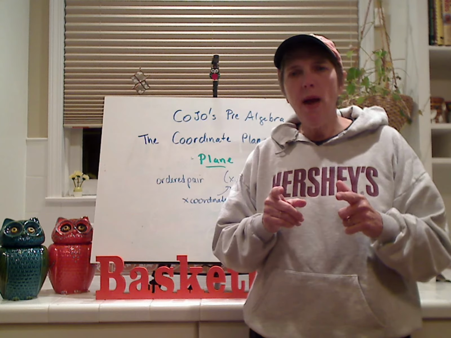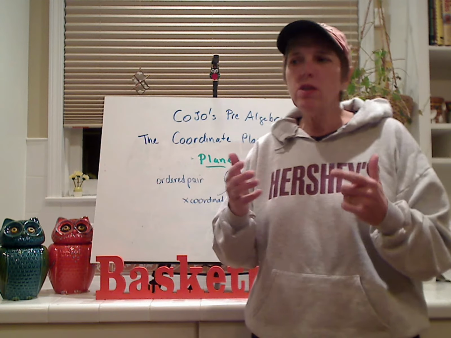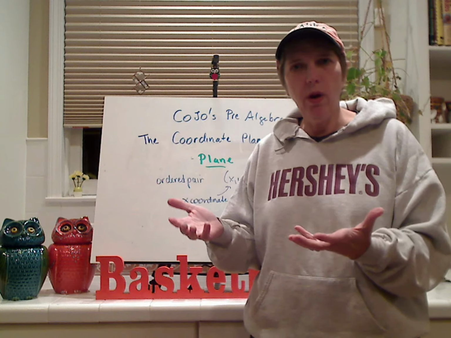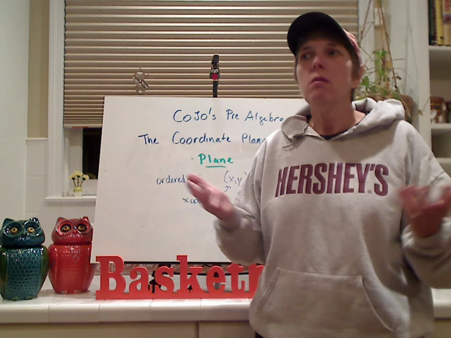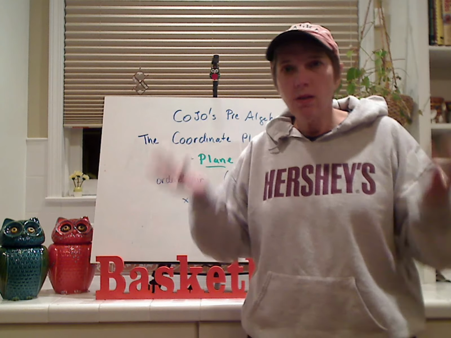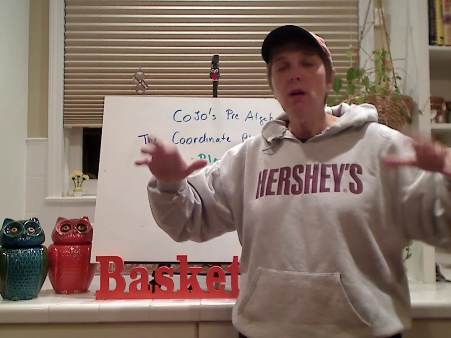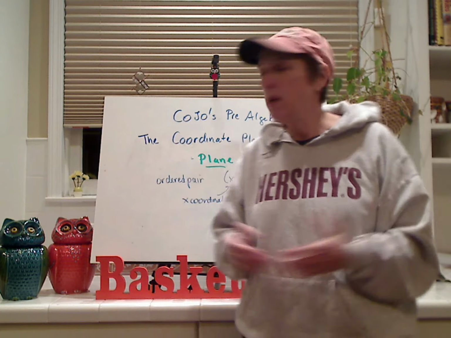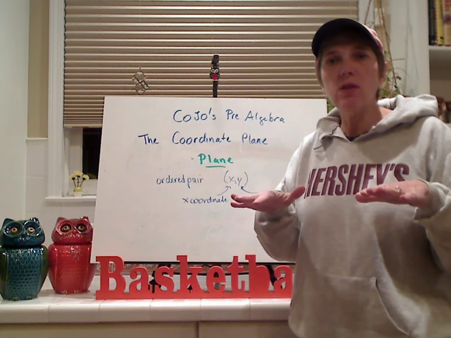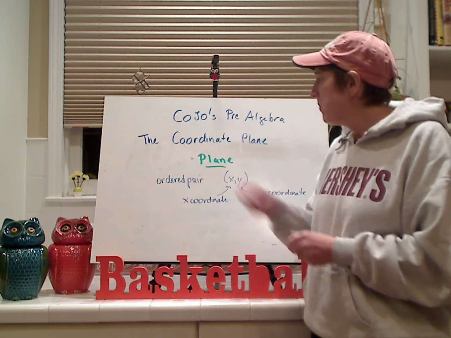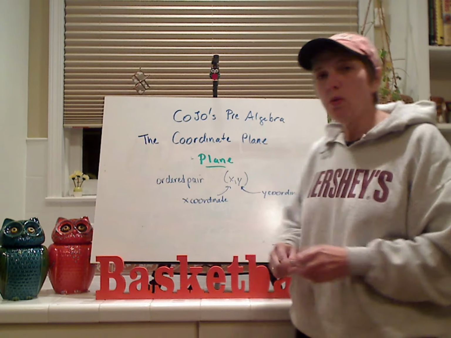It's important in mathematics that when we talk about a coordinate plane, we can't just set down a grid line anywhere; we have to have a place to put it. So thus, we have a plane. That's abstract, because you have to think about a plane when you're imagining something you don't have a visual to see. So a coordinate plane is a grid line on top of this flat surface that goes in all directions.